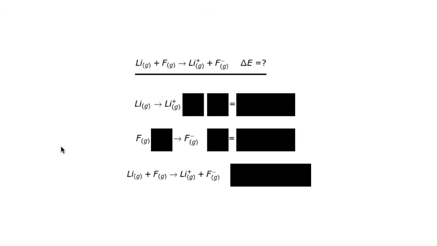In order to do this properly, what you should always do is break up the reaction that's provided. We're going to begin with lithium forming lithium with a positive charge. By writing this down, the first step is to complete the equation by placing an electron either on the product side or on the reactant side. It's the simplest thing to do, and that's going to indicate what type of process you have.